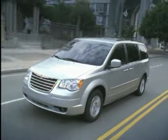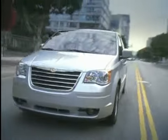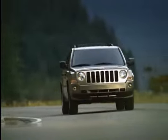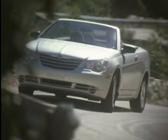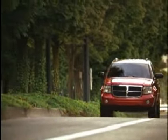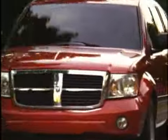For customers in the market for a current Chrysler, Jeep, or Dodge, the deals just got hotter. The Treasury Department announced Friday that it will make a $1.5 billion loan to Chrysler Financial, giving customers access to affordable vehicle financing. Well, you know, one of the biggest issues we face is restricted credit. Customers are coming into the showrooms, they find cars they love, they want to buy them, but they can't because credit has not been available.